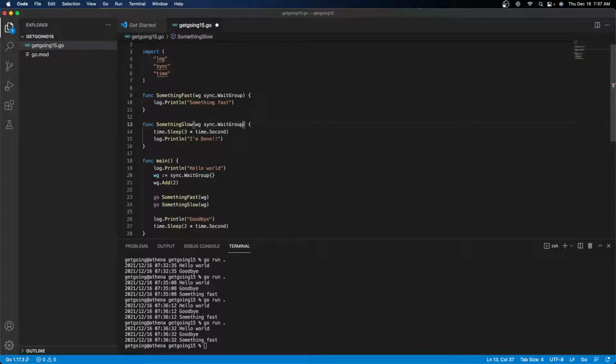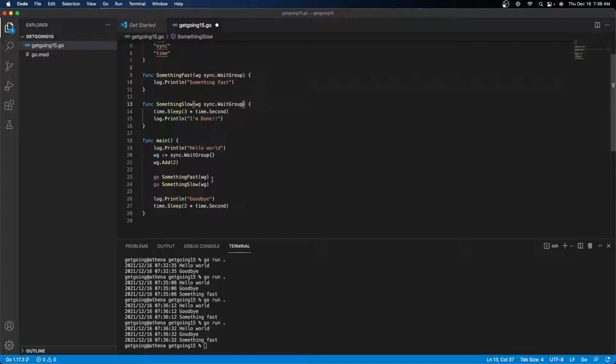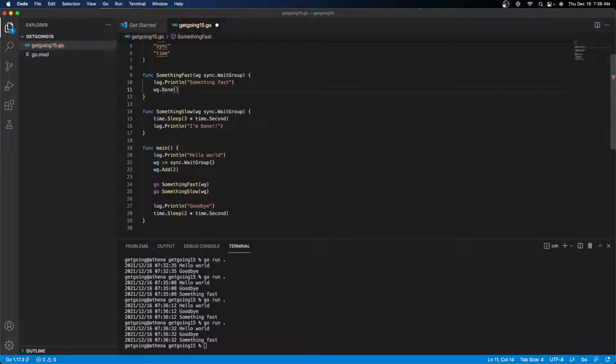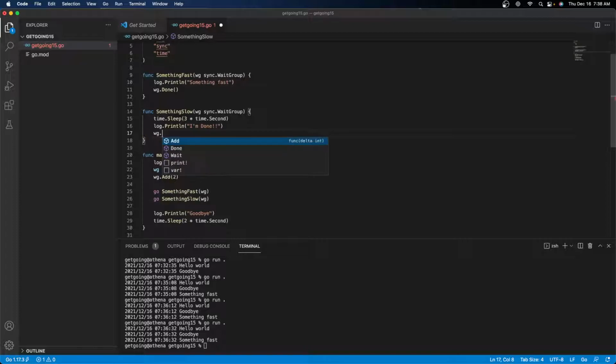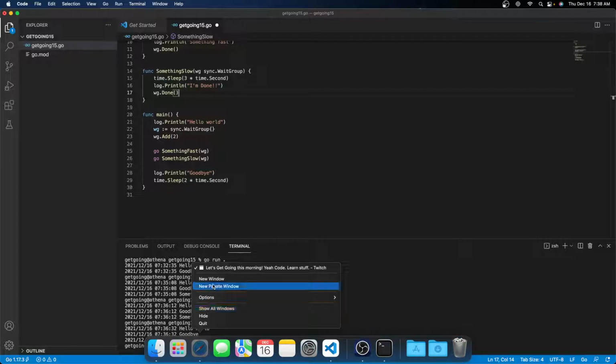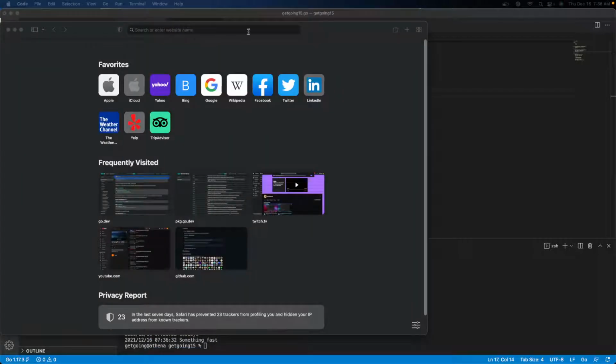Okay. Now, we've added 2 threads, and when the threads are done, they need to call wg.Done on the wait group. Actually, let me pop open the documentation for wait groups real quick.